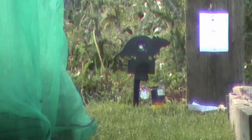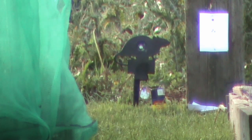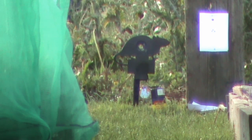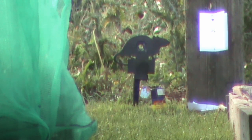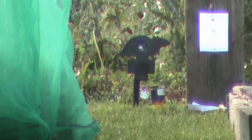And this, the actual 1 mil dot, is just slightly less than the size of the actual diameter of what I'm shooting at, so it's a real hard shot, this. And as you can see, that's live, first shot, and it's gone over. I'll see if I can reset it. Like so.